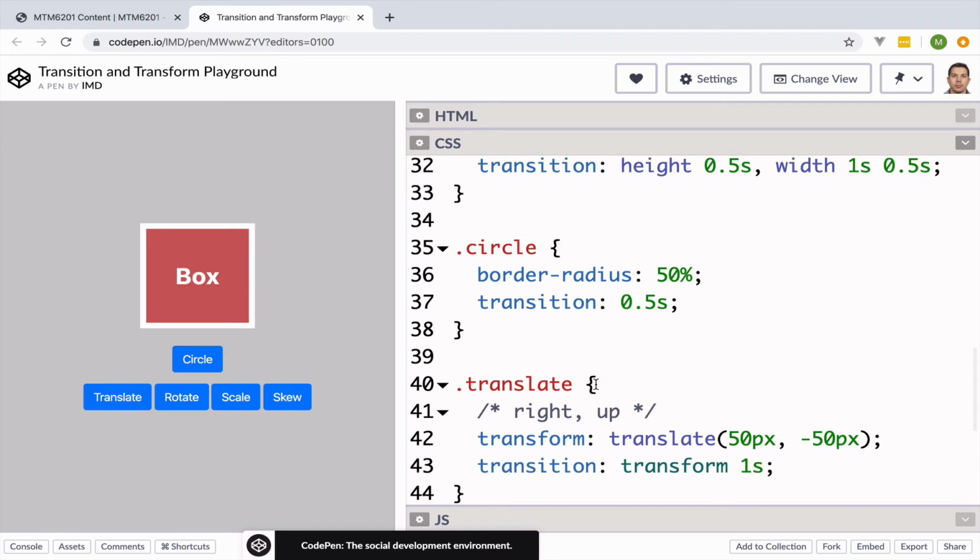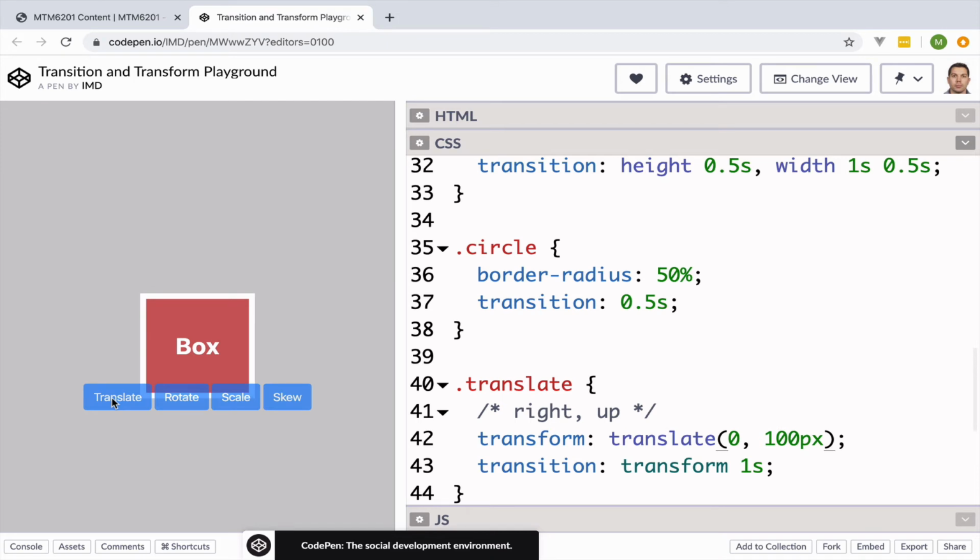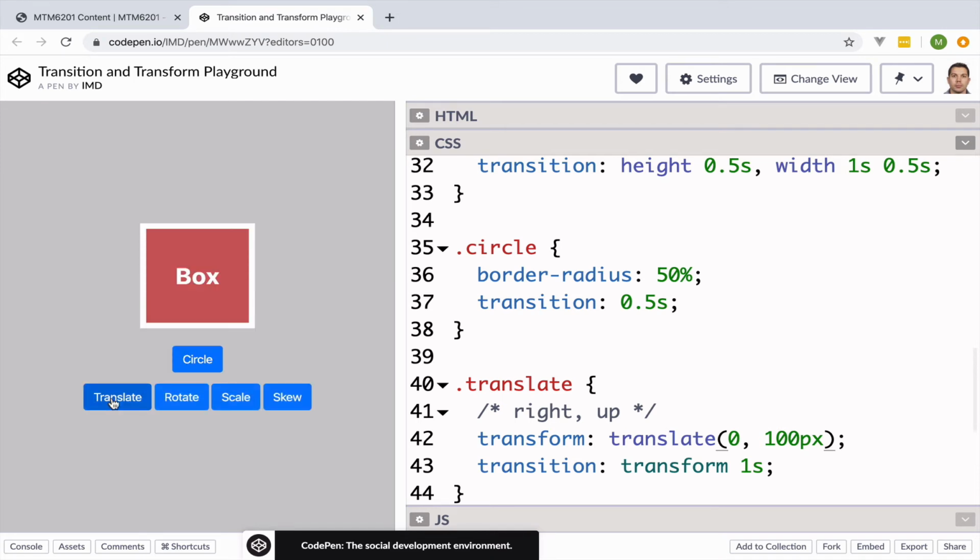All right, but let's get our box to move straight down. How would we do that? What's that? Right, we want the box to just go straight down. This one's going to be 0. And what's this one supposed to be? Plus something? 100 maybe? Okay, so now we do translate and move straight down. All right, so that's translate.